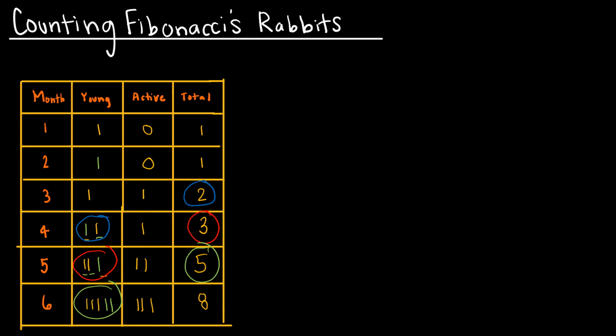Well, really what I'm looking at is, to find 8, I'm taking the number of pairs that I had before, and then I'm also adding the 3 because those are going to be the couples that are old enough to reproduce. So to find the value, I'm taking the value before that plus the value before that. So f of n, or fn, equals the 2 terms before that.